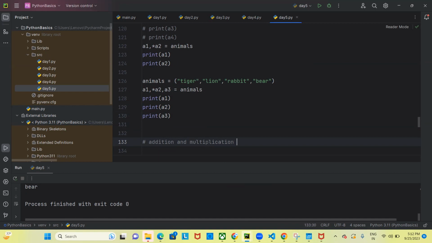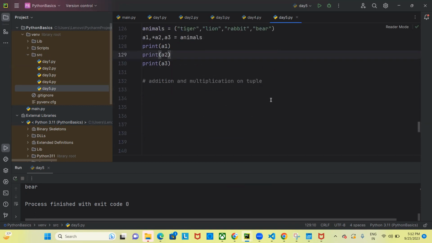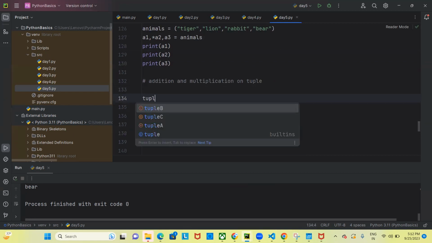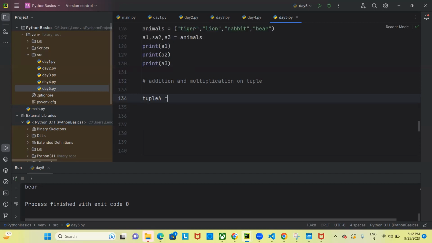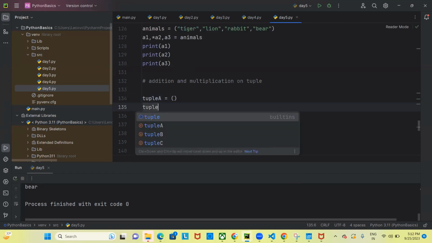Now addition and multiplication on tuple. So how do you do addition and multiplication on tuple? Let's say, for example, I define a tuple A and I have tuple B also.